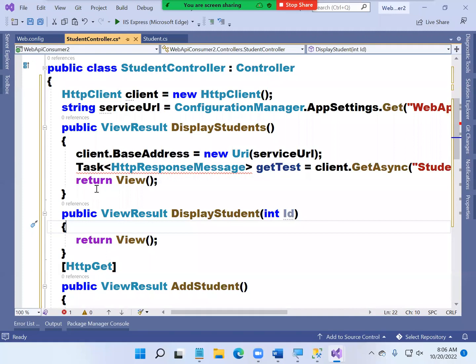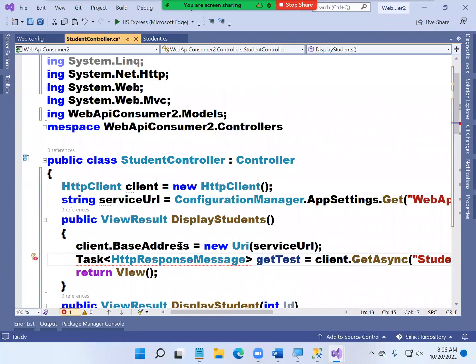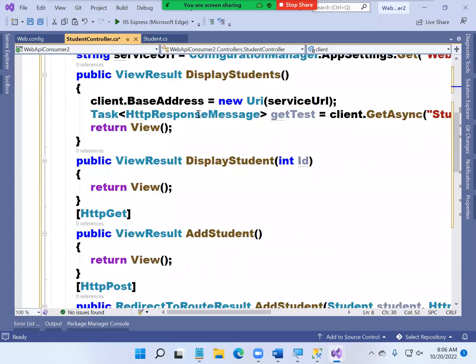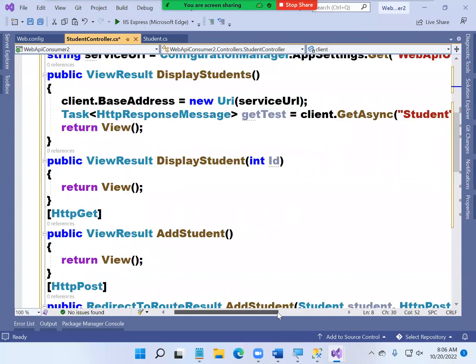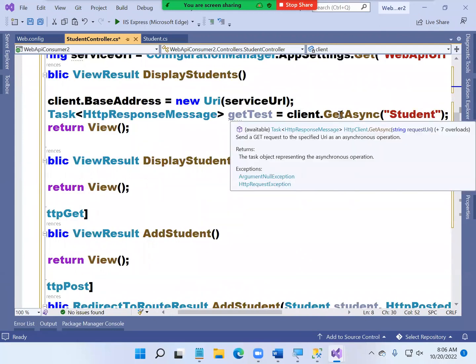The task did not import. We know that namespace. What is the namespace? You learned in C#, na? System dot threading dot tasks. The namespace is not automatically imported. Task of HTTP response message, get task equals client dot get async. All of you remember.